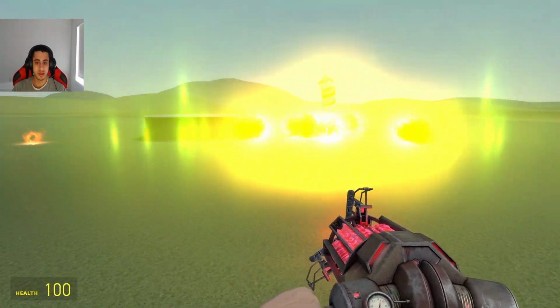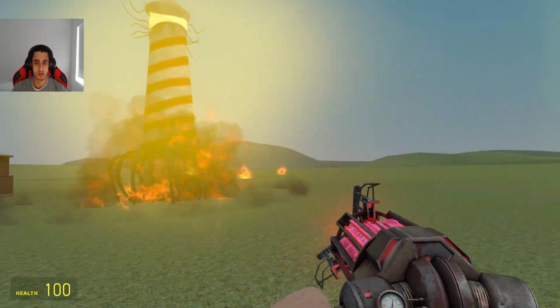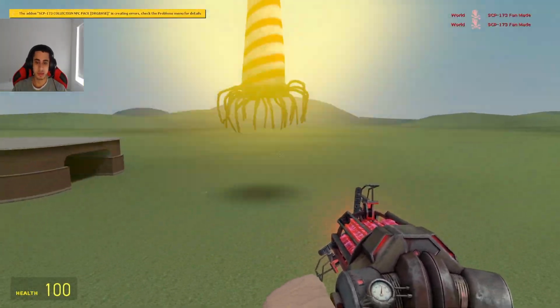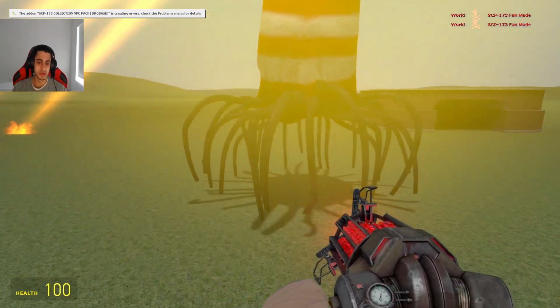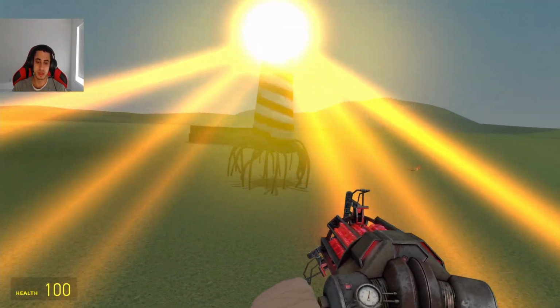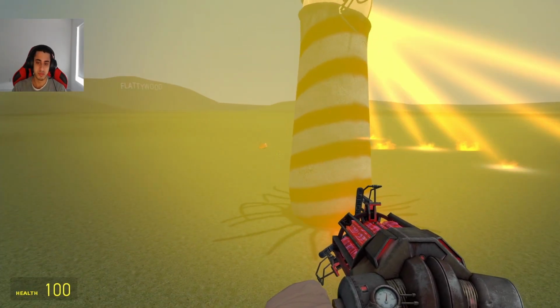It seems like 173 isn't affected by the giant eye. I guess if it doesn't blink, it doesn't count. But I mean, 173 won't be able to snap its neck because the neck is way too big. Also, tentacles, I'm sure they don't even have bones. So if 173 had to snap an octopus, he would most likely lose every time.